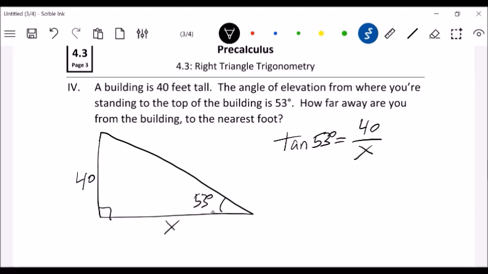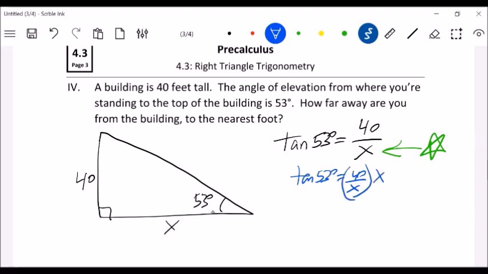Now, in this case, notice that the x is in the denominator. Very important issue. Because in the problems before this, we multiplied by the denominator because the x was on top. We could very easily just then do x is equal to, or in that case, h or height was equal to the number times the tangent. In this case, though, we can't work things out with the x in the denominator. We have to get it out of there. So we'll rewrite this to show that we have to multiply both sides by the x.